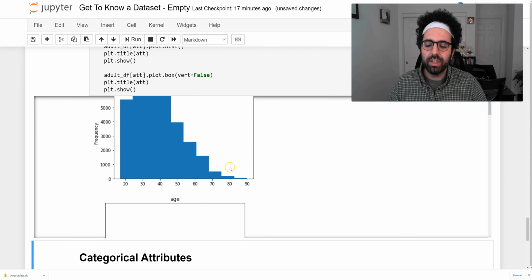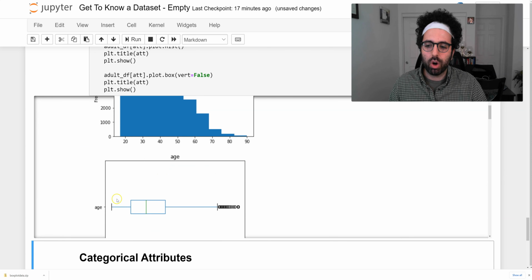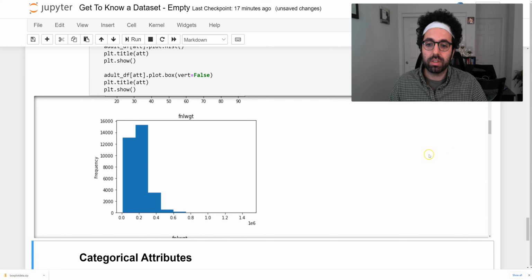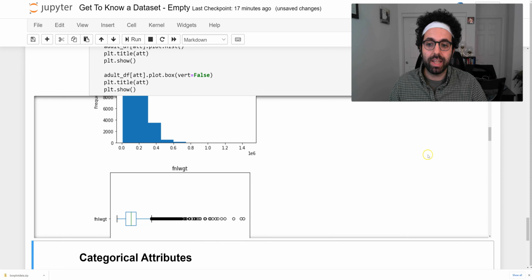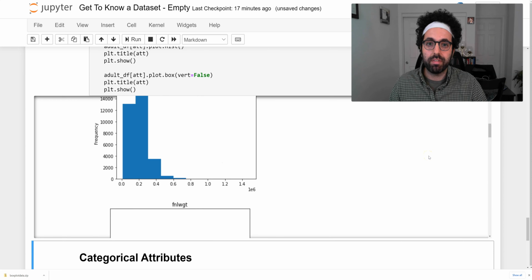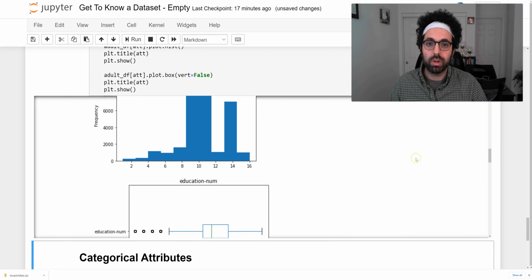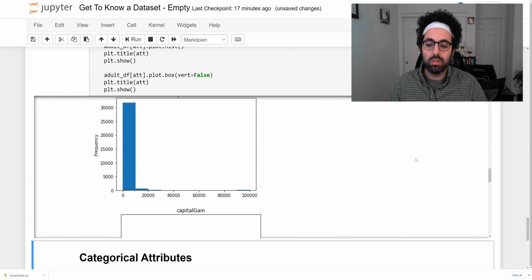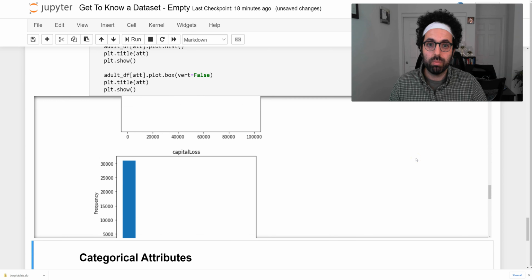So not only do I see what's happening here, but I also see that there are some statistically too high values, or fliers, or outliers here. And this is done automatically for every single one of my numerical columns, so you can study them and start getting to know your data.